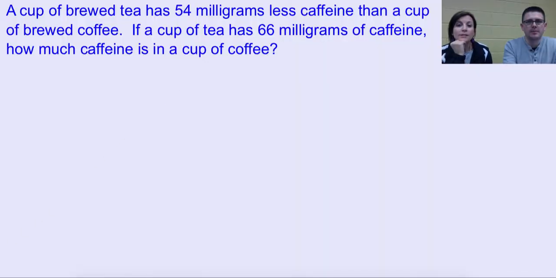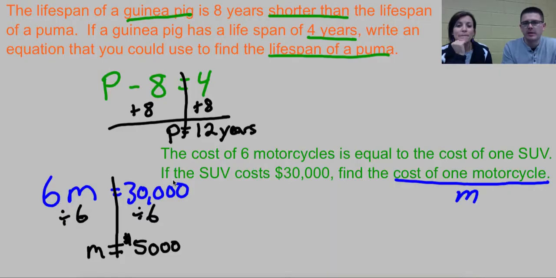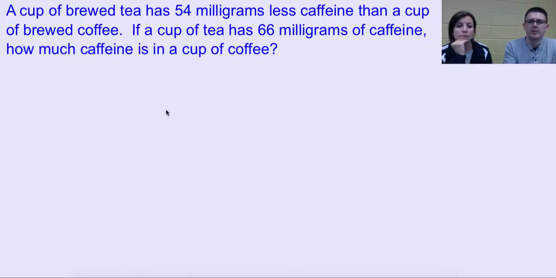One of the suggestions is, on that last one, probably a lot of your brains immediately went to 30,000 divided by 6. You knew what you wanted to do. Well, your brain is telling you how you're going to solve the equation. So think it backwards. If I know I have to divide, that means I must have been multiplying in the original problem. Sometimes think of what your brain wants to do and take it backwards a step to figure out what must have been happening in the equation.